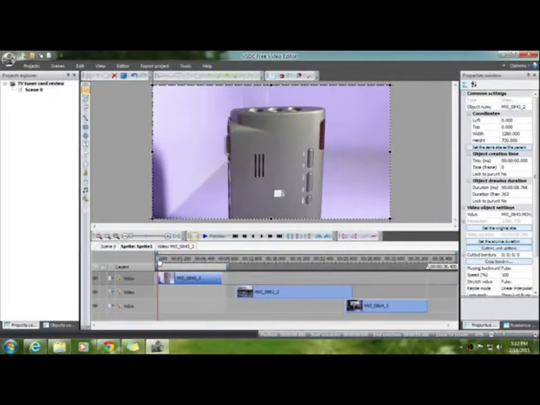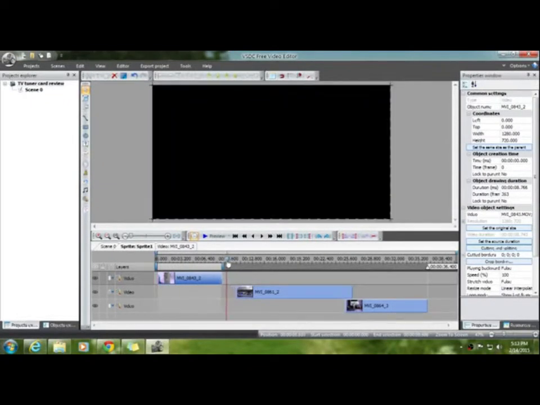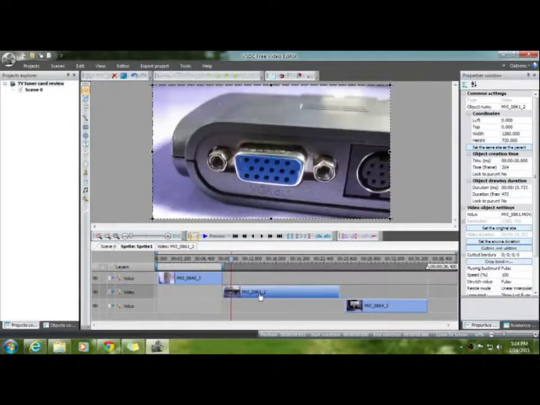Here you can see the video gets smaller after I cut the regions that I don't want to be in the video. So you can see here is nothing in between these 2 videos. There is a gap. So to remove this blank area, all you have to do is drag the second video till the end of the first video, and same thing goes with the third video also.